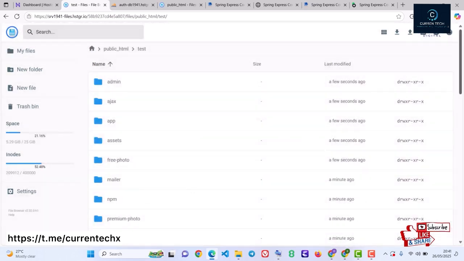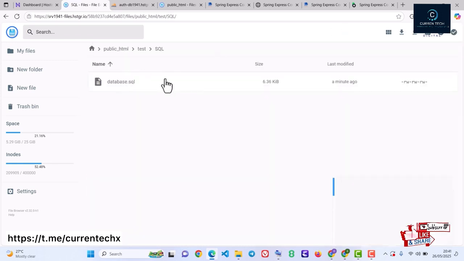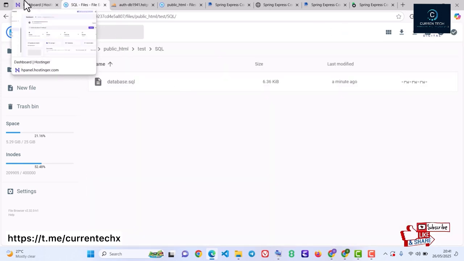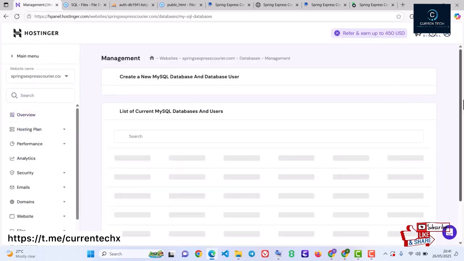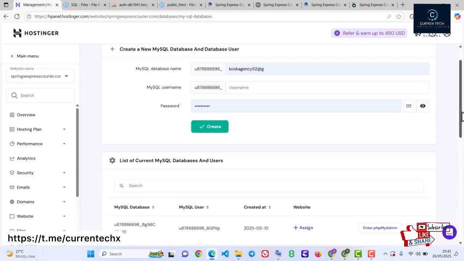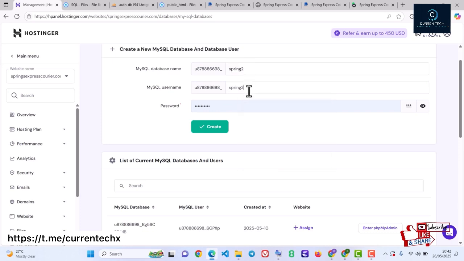So to be able to find your database file, all you need to do is come over to SQL. You'll find the database file, right? So I'm just going to come over to this point and then create my database for this project. Click on database, and right here it asks me for database name, username. I'm just going to call this Spring, right? You can actually give your database any name, not limited to what I'm giving it. The database name has to be unique. So you don't have to do the same thing I'm doing, like giving it the same name I'm giving mine.